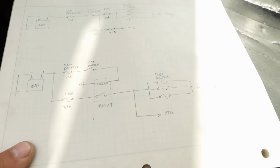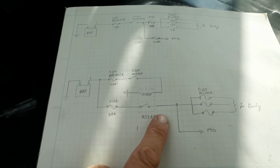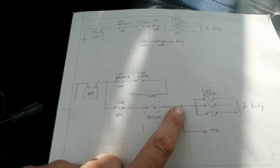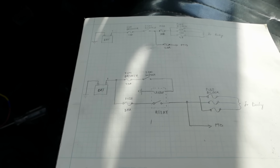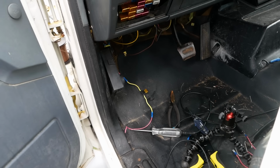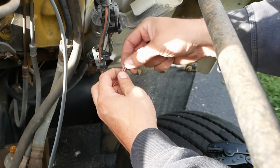I've amended our wiring diagram. So that's what it had before. We're just going to splice those two wires, the red wires, together on the outside of the firewall. They'll both be powered by that 30 amp fuse that powers through the relay. That's 14 gauge wire. It should be good for 30 amps. Yeah, that's the easiest thing to do. So the red wire is going to get spliced together.